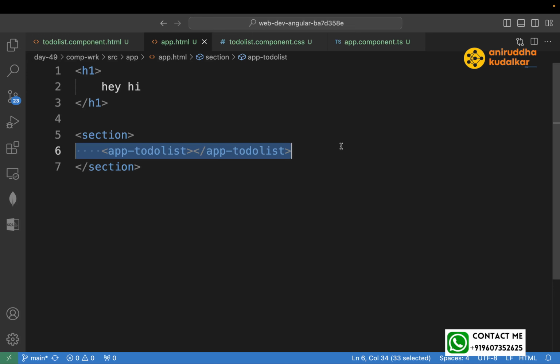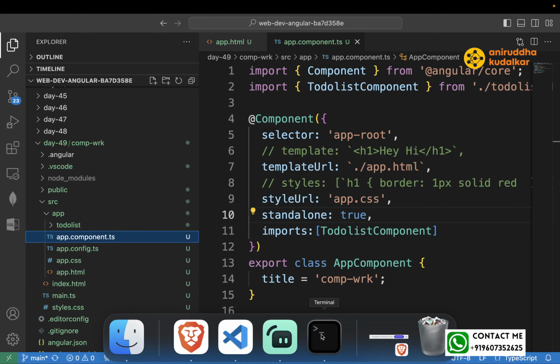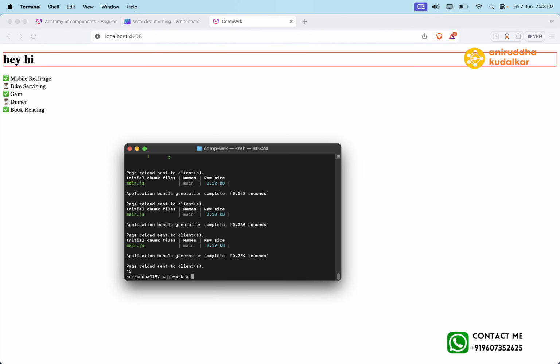Okay, just a question. For example, if your to-do list component also has one nested component, that also we need to add? Let us see. That's what the next part is. So I would be creating one more component, nggc.